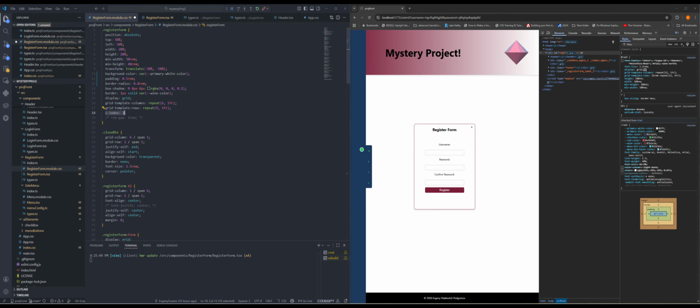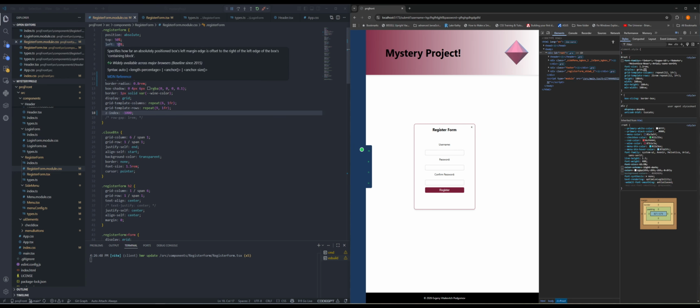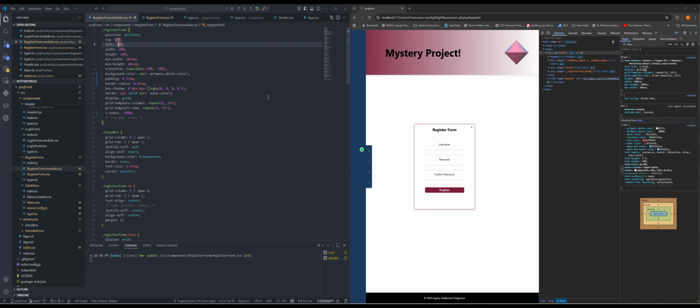The z-index we're going to set to 3, because what if we make it minus 1000? We'll see it, yes. But if we move it to the left, let's say it's 0%, you see right now it's hiding behind that menu. We don't want that.